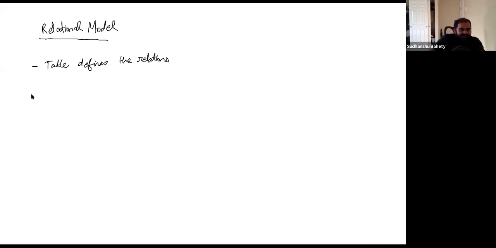Okay. So over here we say a relational model has tables that define the relation, and that's the abstraction we are providing to the customers or to the end users, right? And the data is stored in simple data structures. So when you're trying to implement a relational database, we say the database is saved in simple data structures. An example would be like in C, you have a struct data structure, right? So anytime a user creates a table, say an instructor table, then there will be a struct instructor.